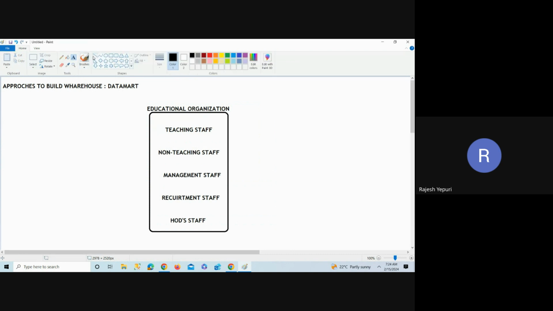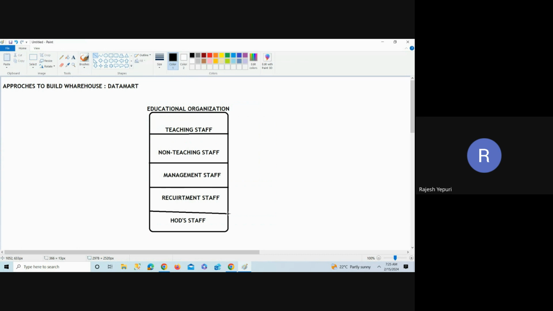Generally, when we say all these together, as one word, we call them an organization. But when I say them individually, they are departments. Correct or not? All together, this is an educational organization, but individually these are departments, like teaching staff and non-teaching staff.